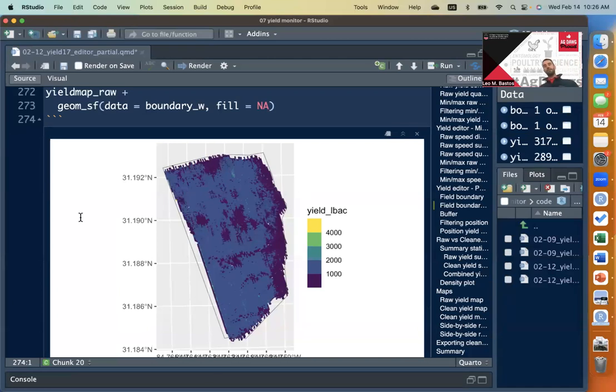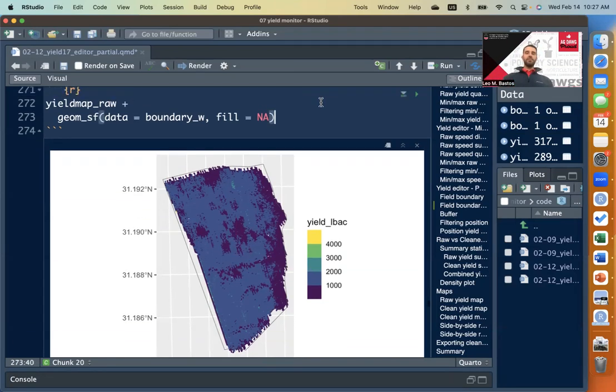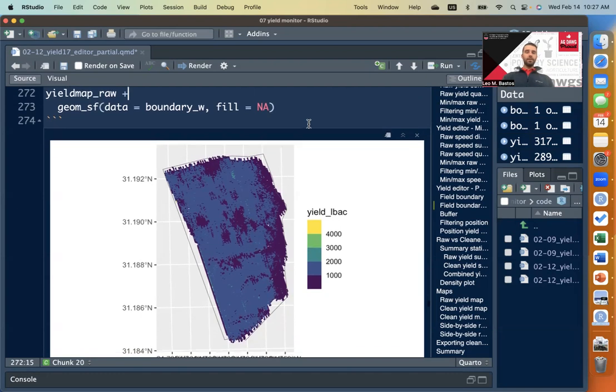But I'm telling you that because from this point on, whenever we use the boundary to do something, all of us are gonna get slightly different results, right? So the number of rows after we apply this filter is gonna be different. Hopefully not by a lot, but by some. And I just wanted to point that out because this is gonna create some differences between us all.